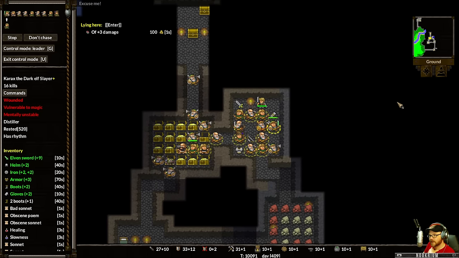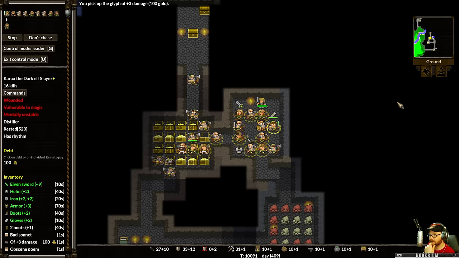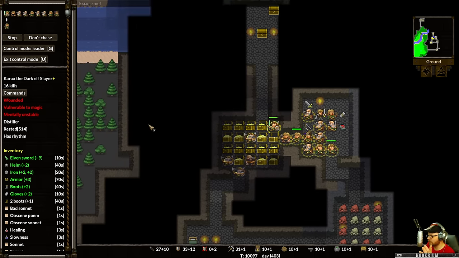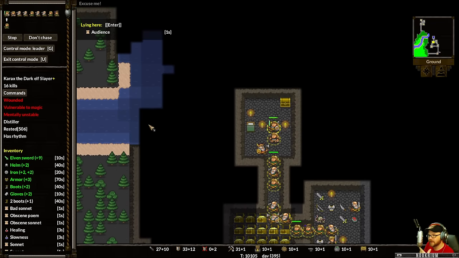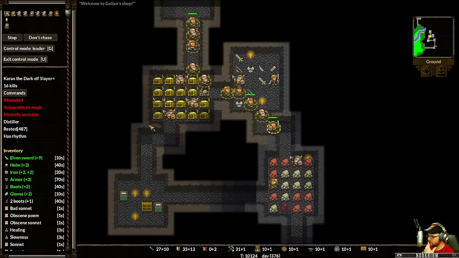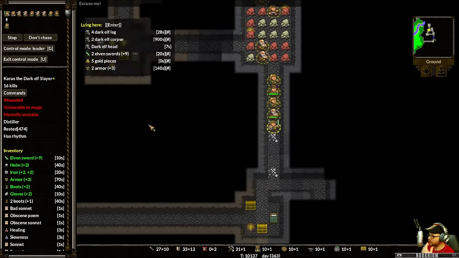What is that? Oh, is that a plus 3 damage thing? If I take that, for 100 gold. I don't remember. I think I have to put 100 gold down. Click on debt or individually pay out. Can I pay for it? I don't have gold to pay for that. Okay, so we'll put that down. We won't pick that up just yet. That's the thing you do in adventure mode. You go to a shop, you buy the thing, and you have to leave your money on the ground. I think we can do all that outside, though.